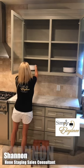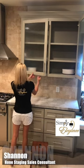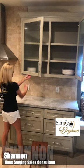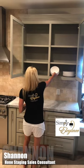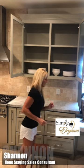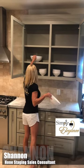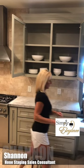You want to make sure that when you're using your glass cabinets that you can still see the items, that they still clear the wood pieces and they also still clear this piece. This is going to look really nice in the photographs, which as we know when preparing a home for the market, the photographs are probably the most important thing, and that's how we get buyers into our home. And once we have them in there, we can wow them with our staging.